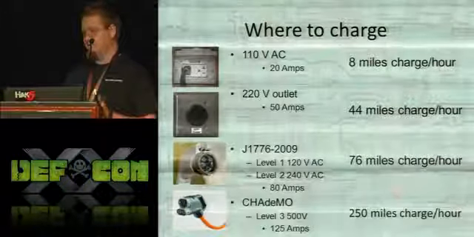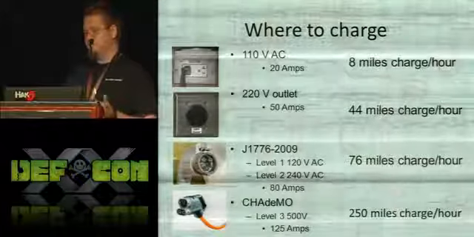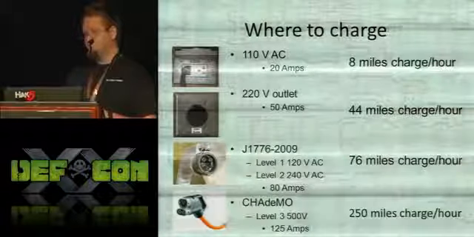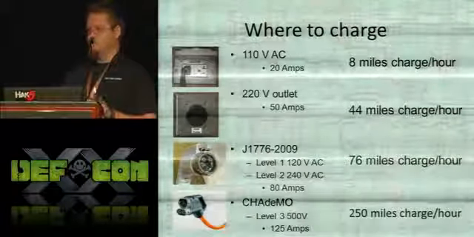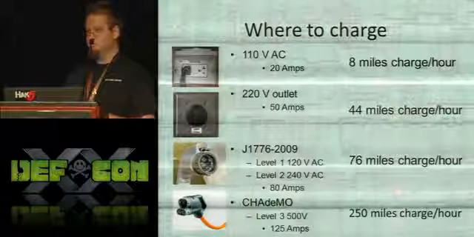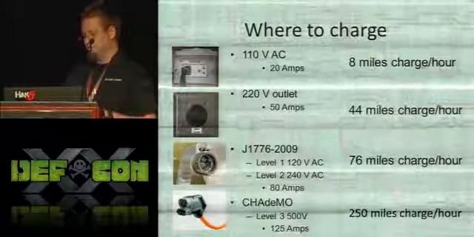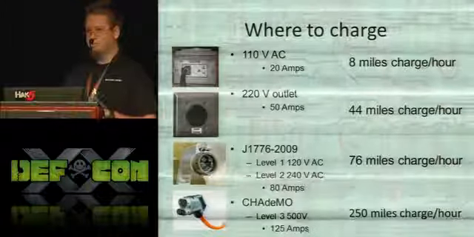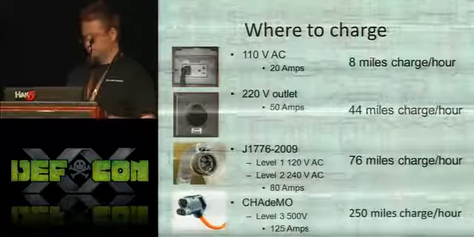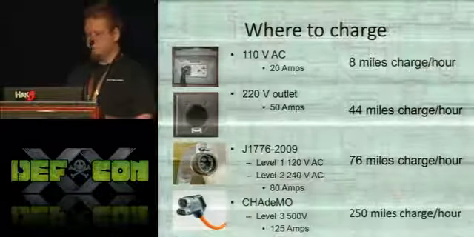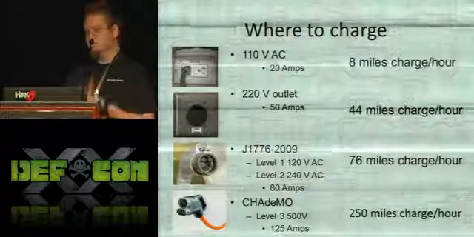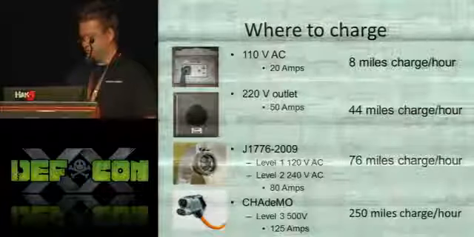And like I said before, the real limitation here is the power supply. It's not the batteries. Batteries can take power 4 or 5 times this fast. So like, if there were a charger available that could give the max power that some good lithium batteries can put out, I could charge my car in a minute. But those probably won't ever exist because it's just too much power. You're not going to have a nuclear power plant in your neighborhood to plug into. But with these level 3 chargers, that's an immense amount of power anyway. So obviously, if you can do 250 miles of charge in an hour, you're certainly not driving that fast. So it's filling you up pretty quick.